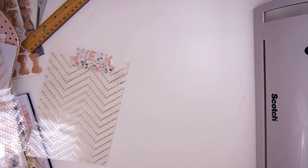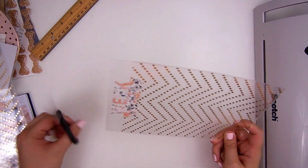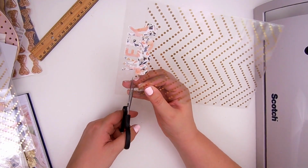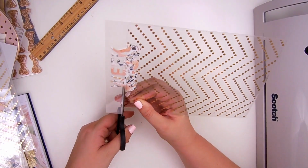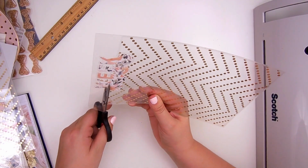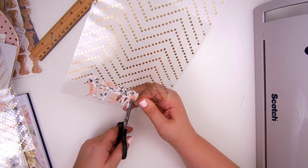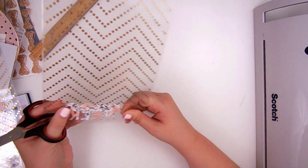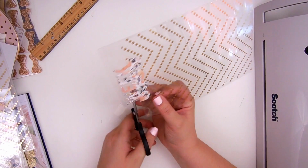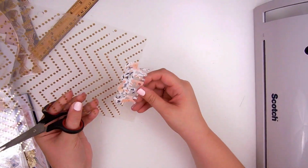After I laminated them, I went ahead and trimmed them down to size. And as you'll see, I just took my little craft scissors and I trimmed around the top tab. I probably could have gone between each letter, but I don't know. I felt like that would have made it too flimsy. And now that I'm saying it out loud, that doesn't make any sense at all. So I would just trim around the outside letters and then I left the top. I think I trimmed it down a little bit so it wasn't so tall. But yeah, I just left the top tab intact.